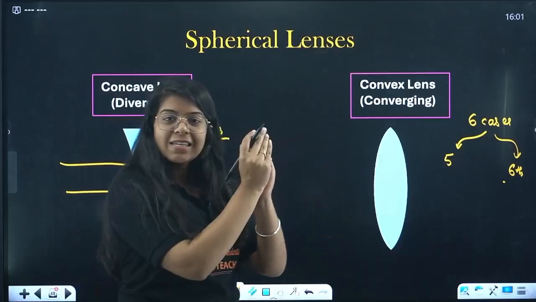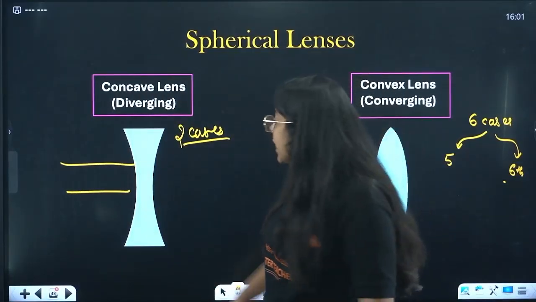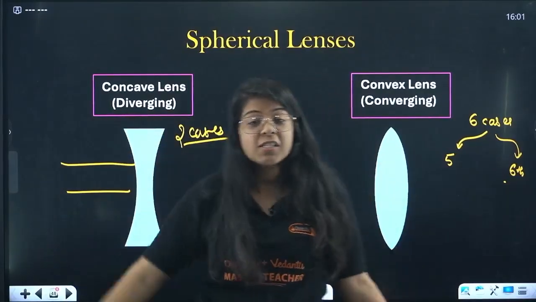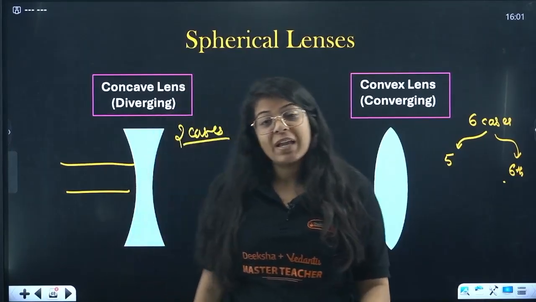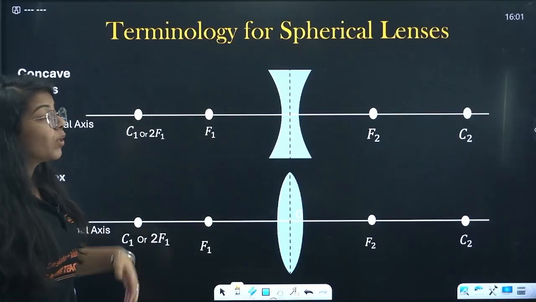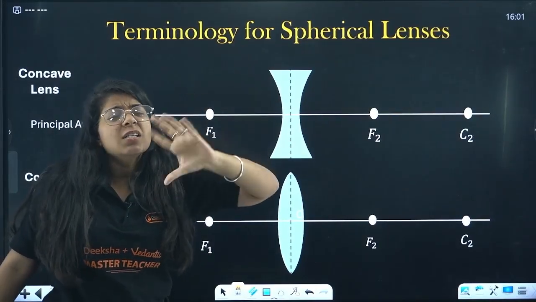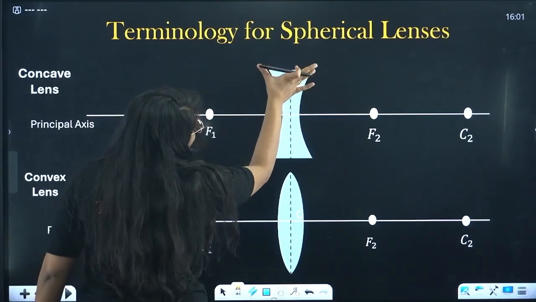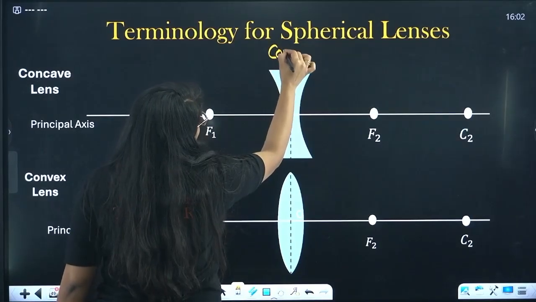So convex lens is the other shape, right? If you have to write what is concave lens, how does it look? It is thinner at the edges, thicker in the middle for convex; and thicker at the edges, thinner in the middle for concave. Right? Now we have to study about the image formation in lenses. What is the terminology? Just like we studied center of curvature, radius of curvature, here it is a little bit different. Let's see. This is thicker at the edges, thinner in the middle. This is your concave lens.